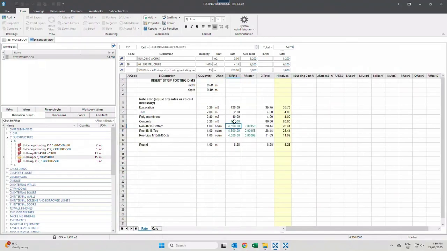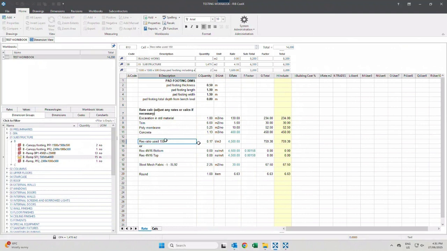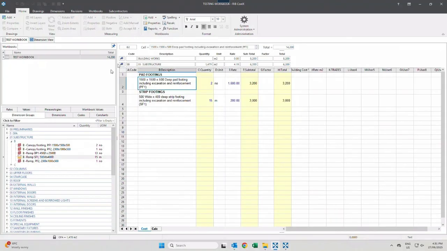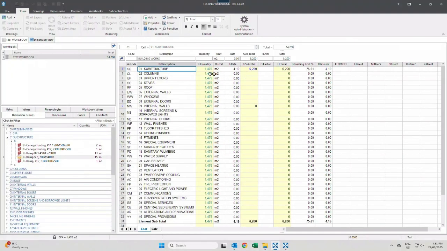We actually have a linked live rate for excavation as well, and for all this other stuff, but I'm just showing you a short summary of rates. Like reinforcement, we also have that. It depends. Some reinforcement is by ratio, or if there's a detailed engineering design that you can apply, you need to quantify that to get to the exact rate per number. Not just for the concrete, but also for structural steel.